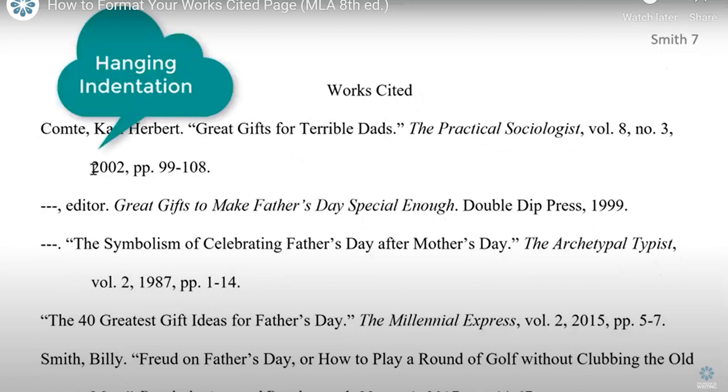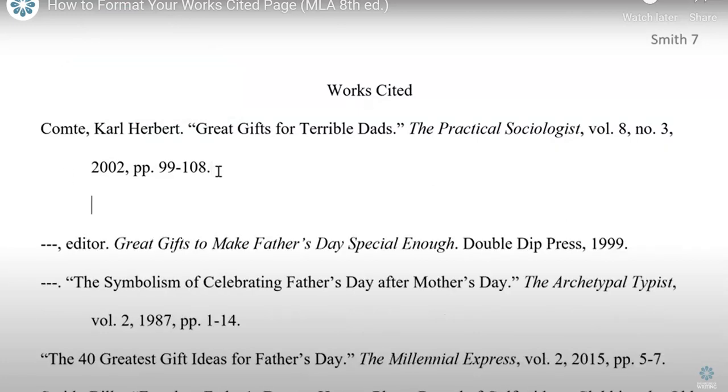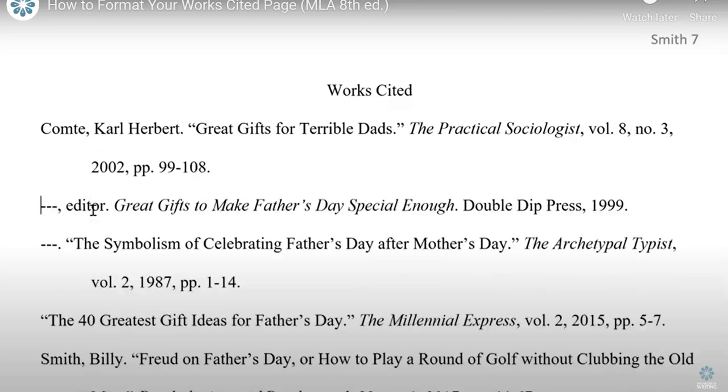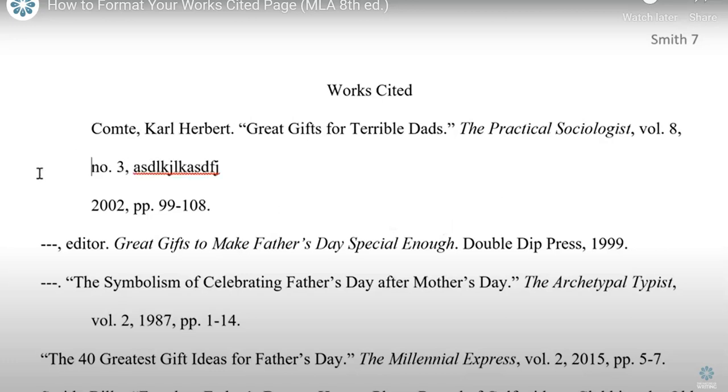Now, one thing that you should watch out for is hanging indentation, which means that for each entry, any line after the first is indented a tab space. So if there's another line after this, let's say that we kept going here, this would be indented there as well. One thing you will notice in Microsoft Word, if you're using it, is that sometimes if you keep typing past the end of the line, and you want to indent this, it may not actually work.